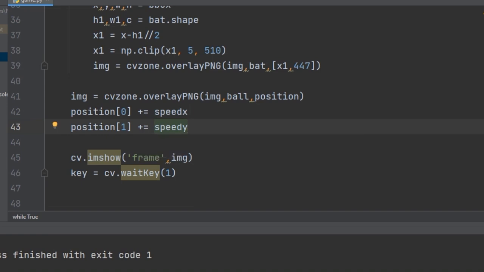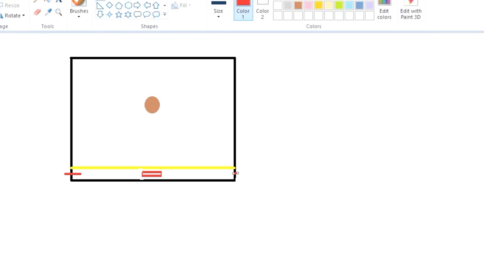But now the thing is, we have to only move the ball if it's not hitting this side and this side. So anytime the ball comes to this side, it has to return. So let's say when it comes here, we'll say okay, it has hit the wall, so it has to return.